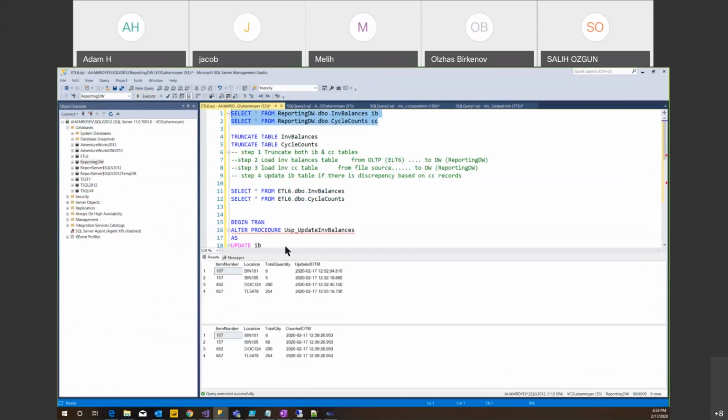Both tables should have data now. Okay, good. But the problem is, you see, these two rows are not matching. Cycle counts found some discrepancy in the data. Also, my dates are kind of showing older stuff.